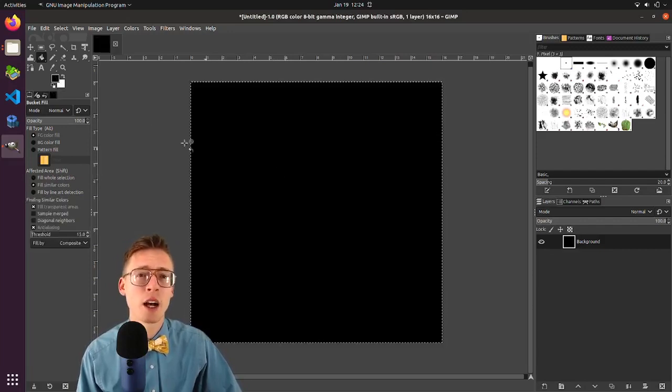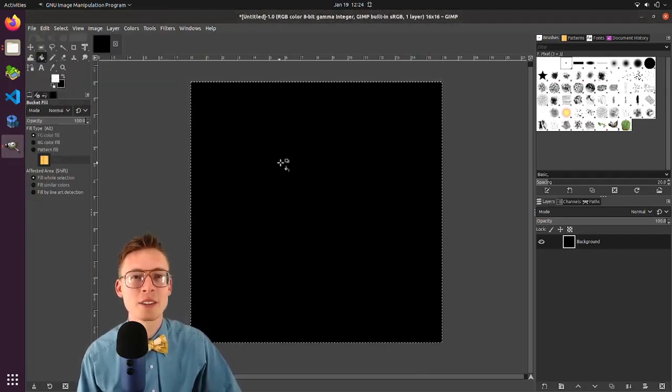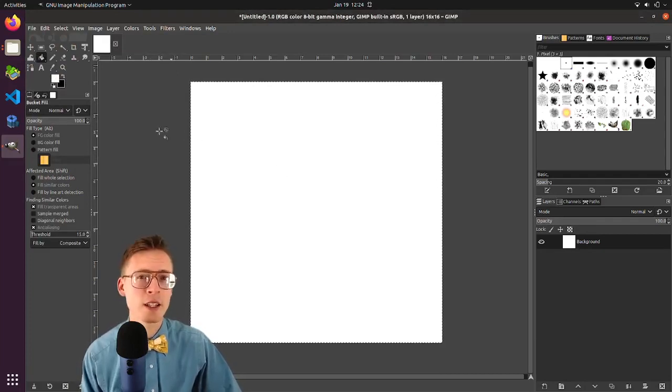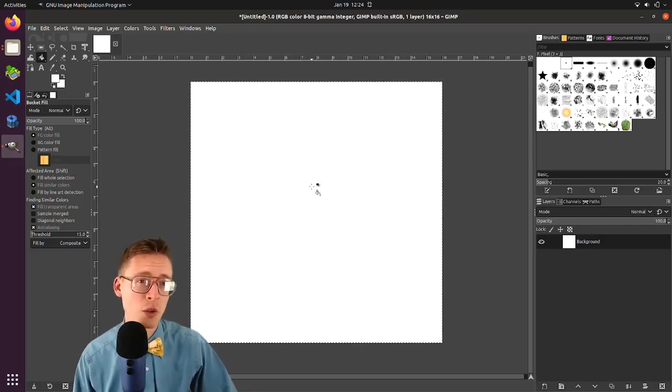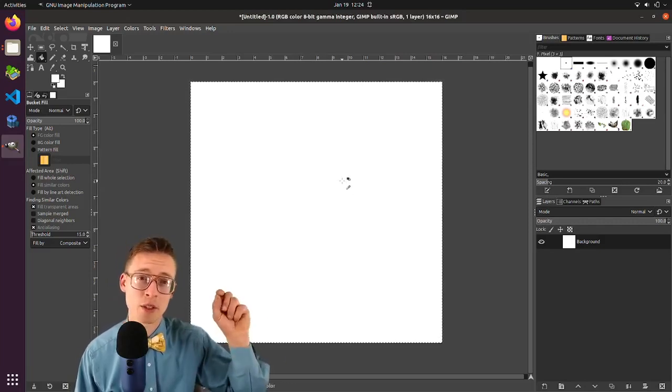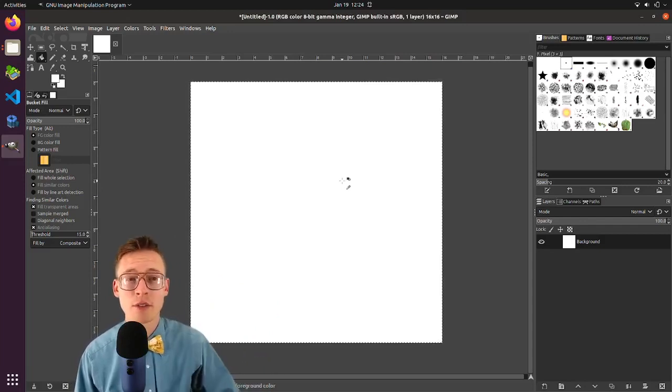I think shift click does everything that is the primary. There's a way to use the secondary color that you have selected here, but I can't remember. Maybe it's Control. I don't know. Control actually gives you the dabber, so you can get certain colors off of your image and quickly throw those into your primary color slot.